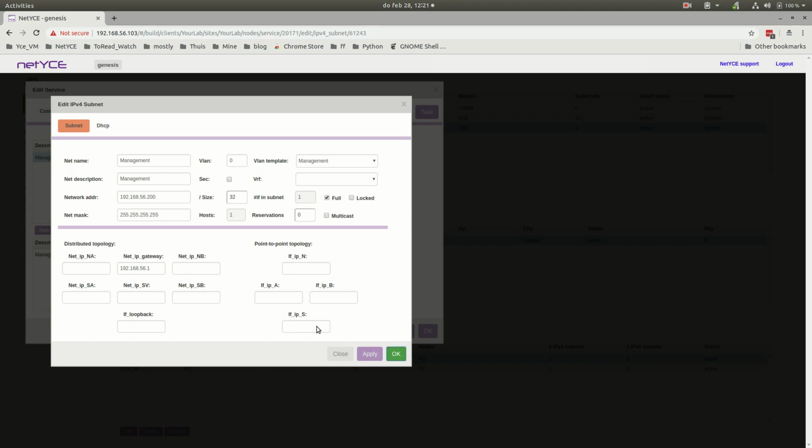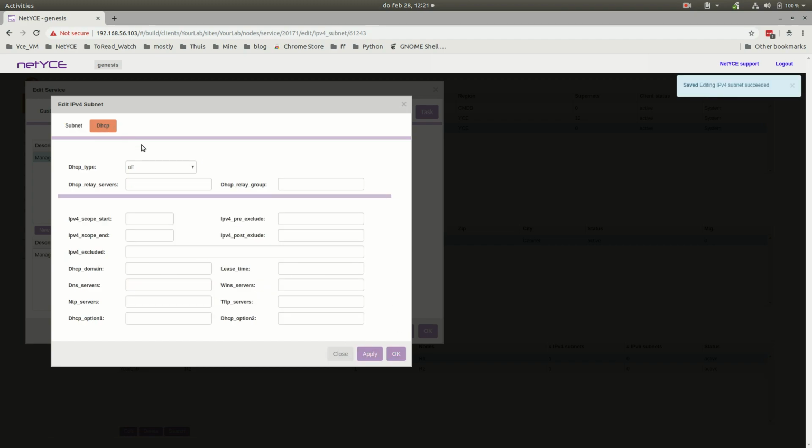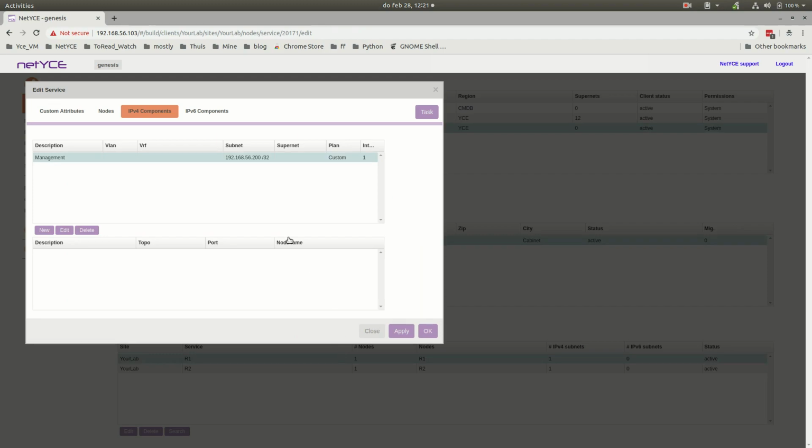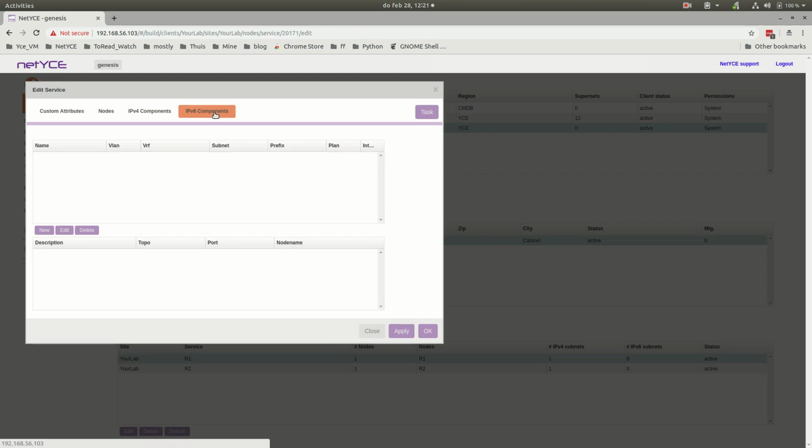Okay, before I forget, at the top we got the DHCP as well, which you could enable for your subnet, and you could use all these values, or you could use all the keys, and you can put in your variables. Same applies for IPv6, same story, I guess that's clear.